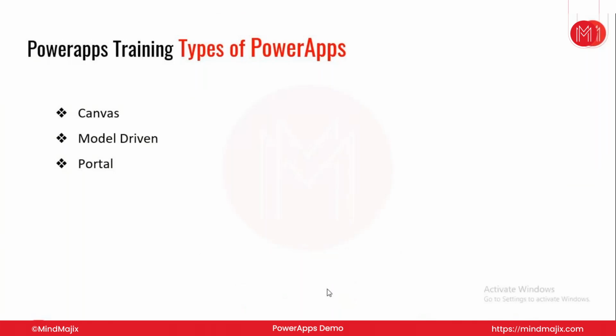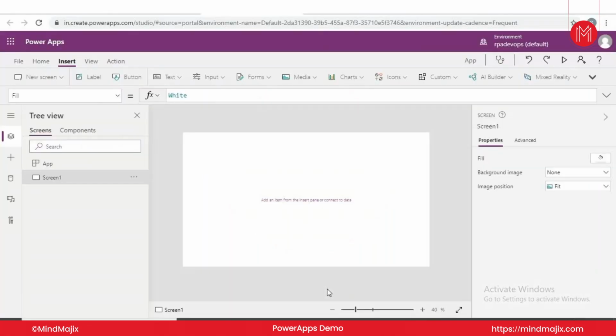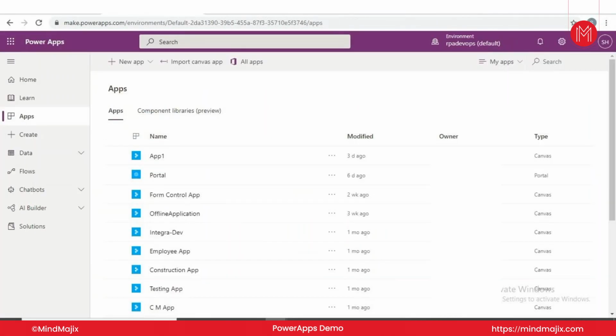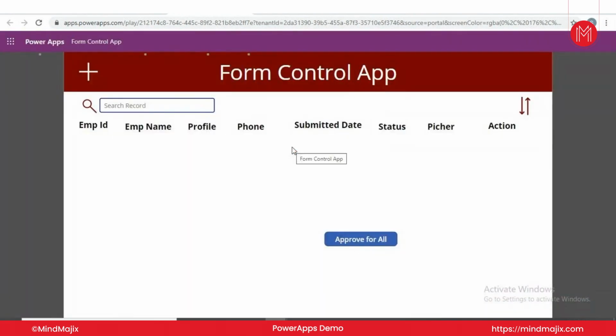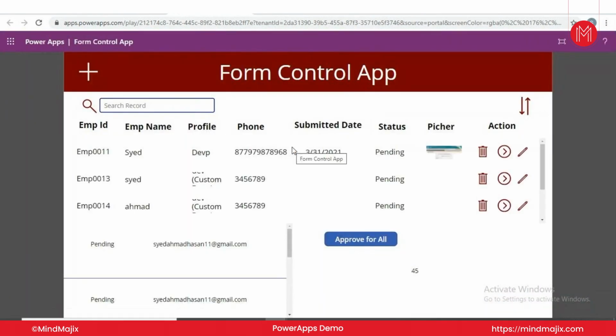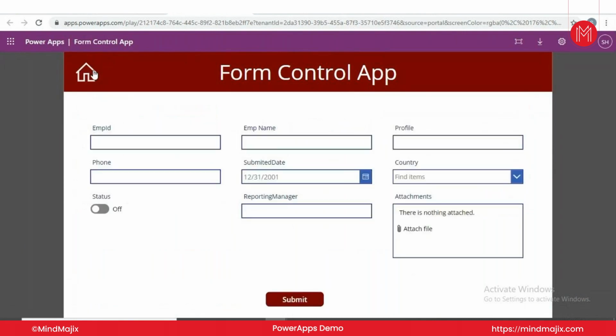So basically we have three types of Power Apps: Canvas, model driven, portal. Let me show you one of the canvas apps I have built. This is the example of canvas app, and these are the forms of canvas app.